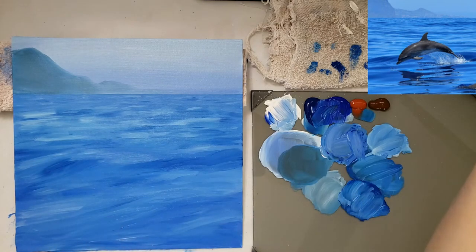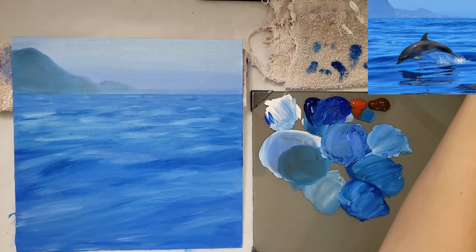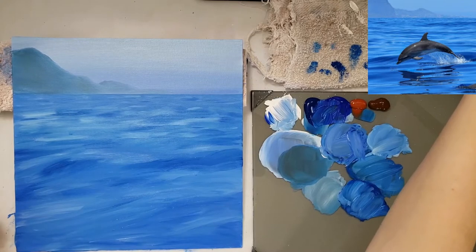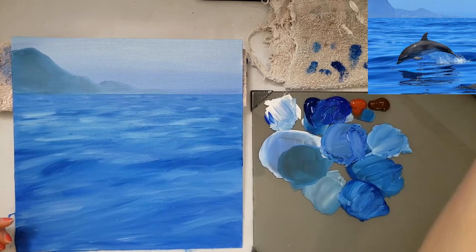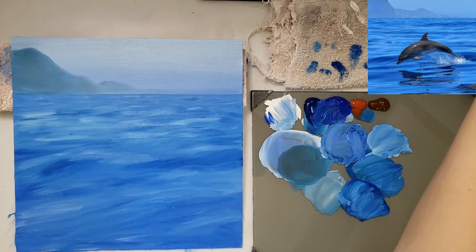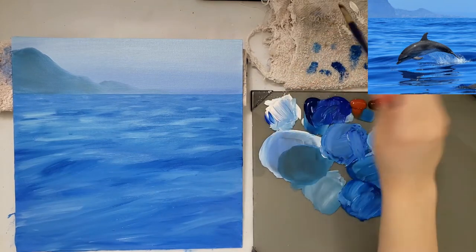All right, so we can go back and darken the dark parts and lighten the light parts, but that's the initial first coat. Up in here on the sky, if you wanted to, you could take the smaller Filbert and just tap in some white clouds. You could have done that when it was wet, but I'm just going to leave it like that. It's pretty with the little mountains back there, and I like it just like that.